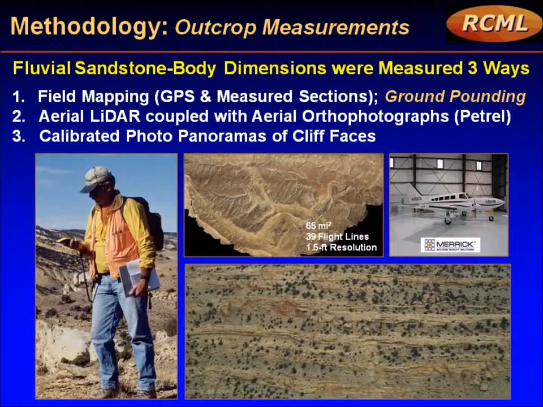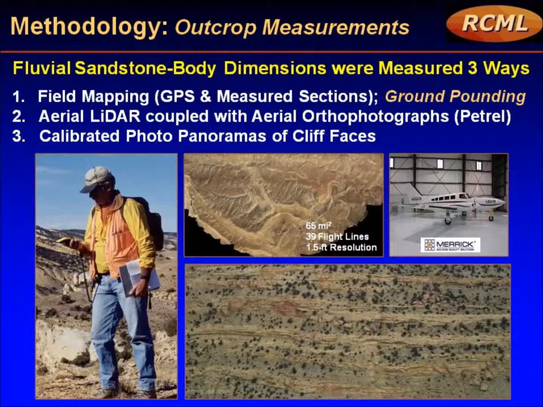So how are we looking at these? How are we mapping these deposits and then using them? So the initial effort that was used to map these was basically field mapping, so doing detailed measured sections, and then taking a handheld GPS unit and a Jacob staff or tape measure, and actually walking them out and measuring the thickness of these different sandstone bodies by type. And you can measure with a GPS unit the end points, or where the sandstone bodies terminate, at least in outcrop, to get an apparent width from the outcrop.